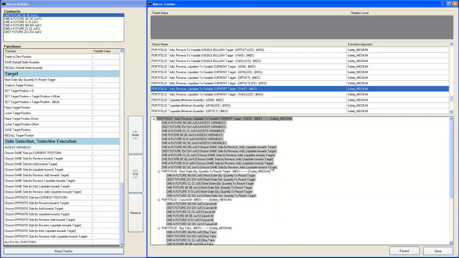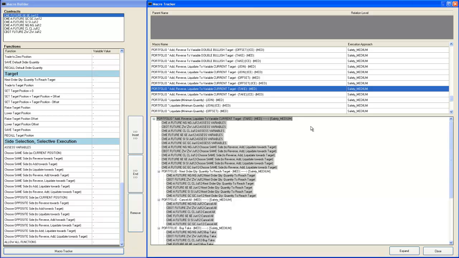So back to where we started, when you press that hotkey with your keyboard, these are all the steps that are executed. Now we should mention that it's not always executed for every contract. Which contracts have the functions executed for them depends on the execution approach and also the trading state for each contract. So just as a brief example of a macro with a medium safety execution approach like we see here, if only 2 of your 6 contracts have their trading states on and the other 4 have the trading states off, then only 2 of your contracts in this macro will have the functions executed.